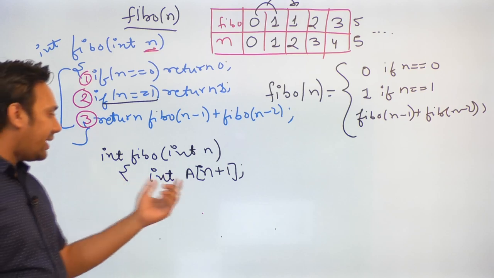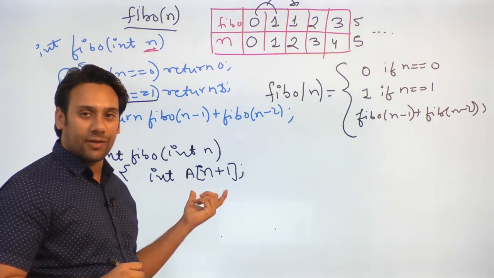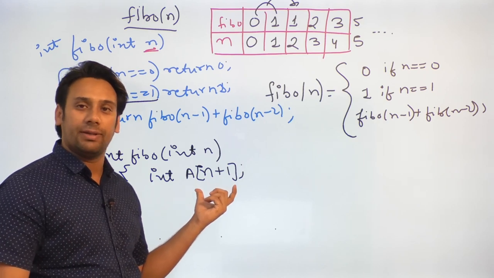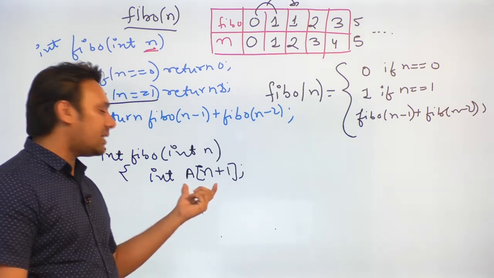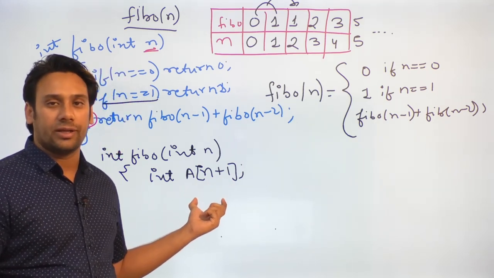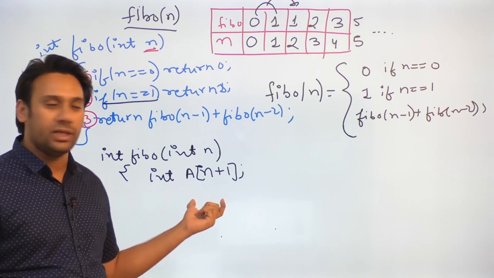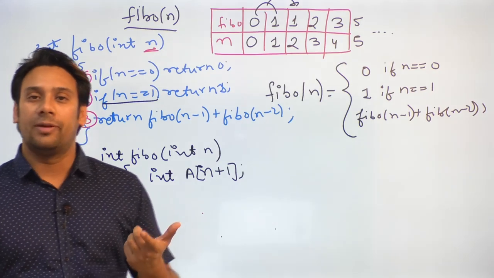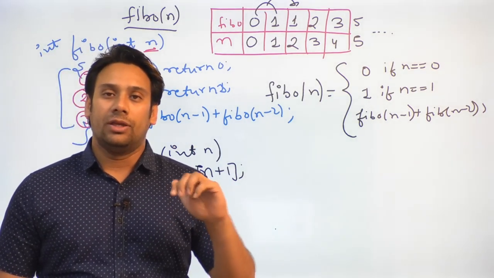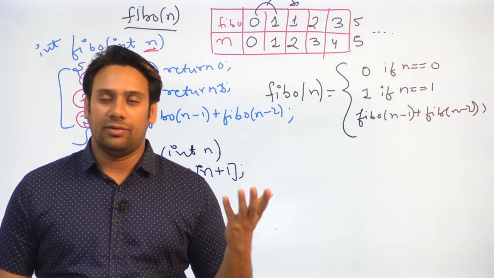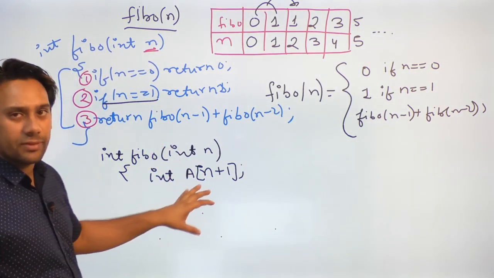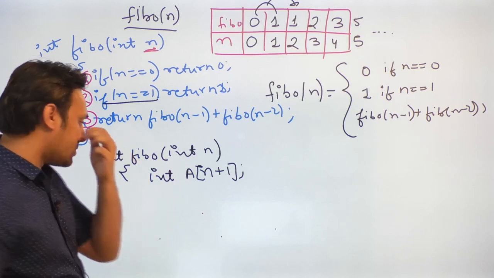Okay? Now, assuming that I'm programming in C language, and let us suppose that C language also has dynamic memory allocation. यहाँ पर हम इस array को जो memory allocate करने की कोशिश कर रहे हैं, the way we are trying to allocate the memory, this memory is dynamic memory allocation. Why? Because before execution of the program, we do not know what is the amount of memory we want to allocate. So let us assume that this programming language that I'm using, it supports dynamic memory allocation.